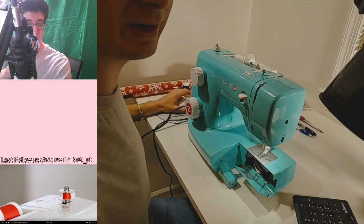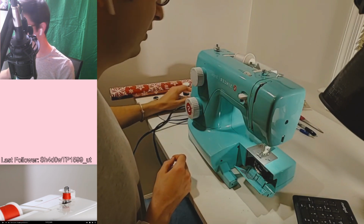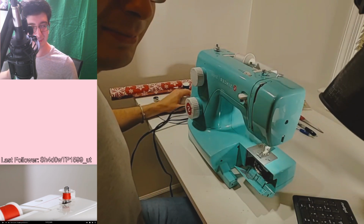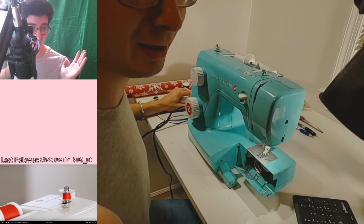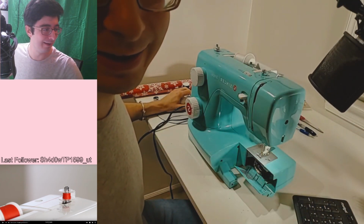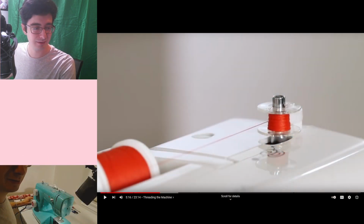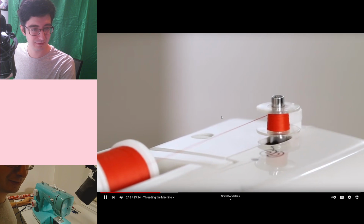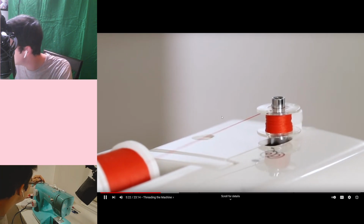Right now I'm just following the owner's class, I think they called it. Basically a setup video. As you can see, I just learned how to wind a bobbin, and I'm really excited about it, apparently. We'll keep going with the video and see how it goes. Look at that bobbin action. My bobbin looks good. It looks thick.